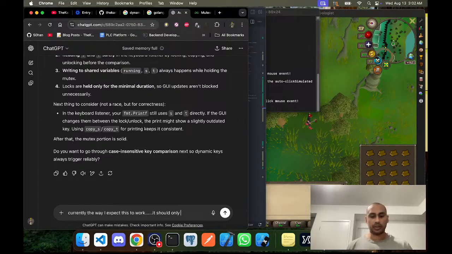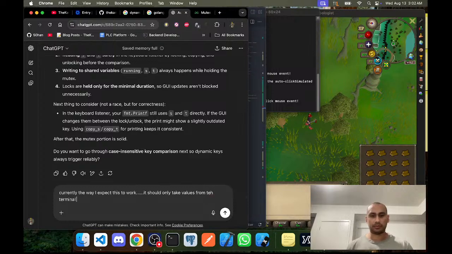It should only take values from the terminal to start and stop. Yeah, that's what it's doing right now. Okay, so it is taking values from start and stop terminal. And that was the expected behavior initially.